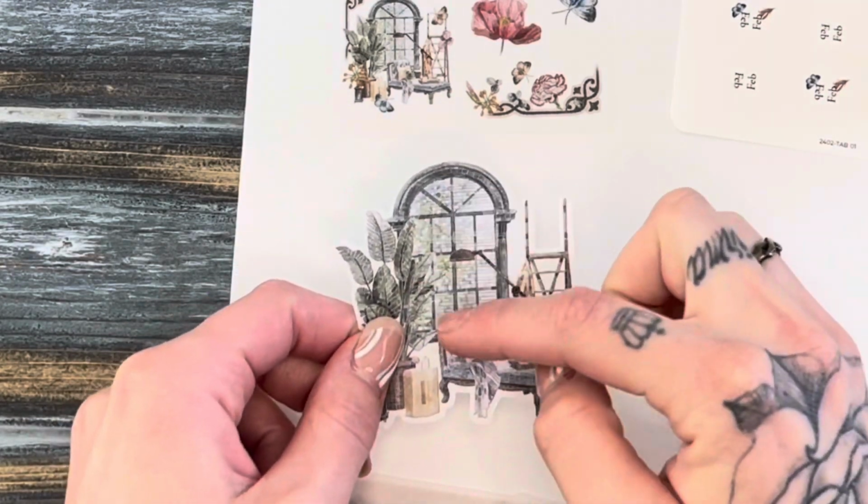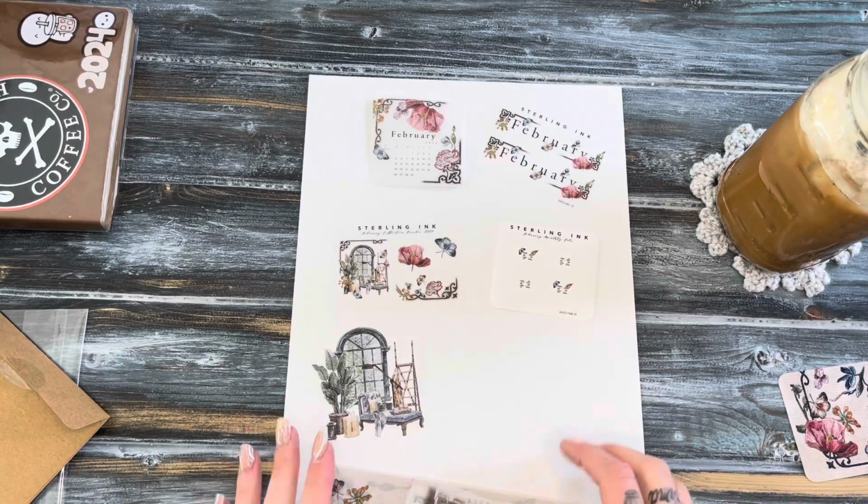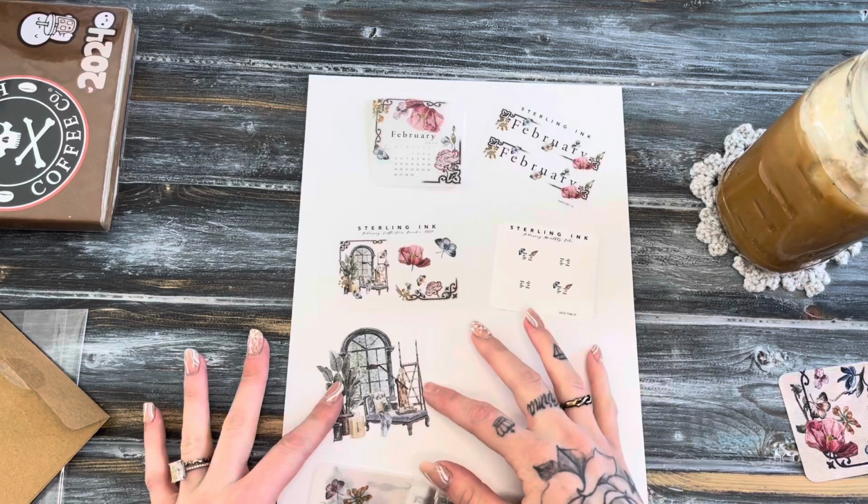And of course she added the window in there with the stained glass look to it too, which really just ties the whole look in together, and I love it.